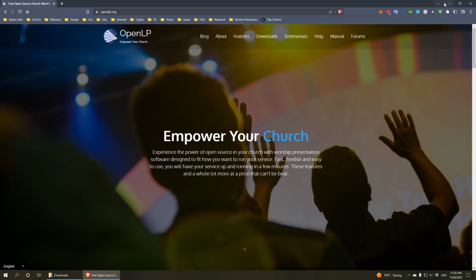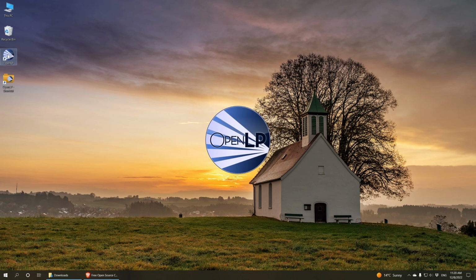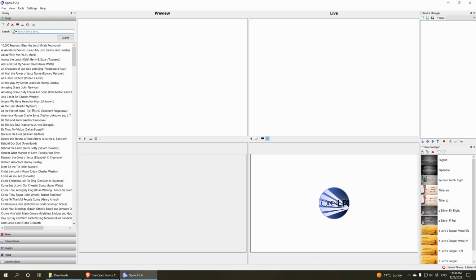So I wanted to show you a little bit of how to use it a little bit better for your church. If you go to OpenLP, the application, on the right, you'll see a theme manager. The theme manager lets you put in different themes based on whatever you want to display. For example, right now I have some songs that we use. These are the themes that we use for my English service and the themes that we use for a Japanese service to display songs. We have a specific theme for that.